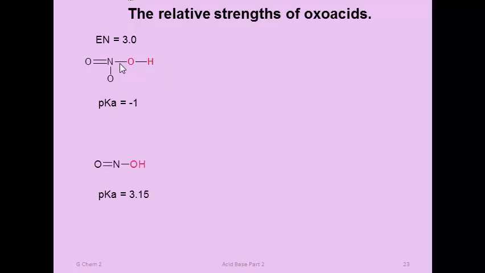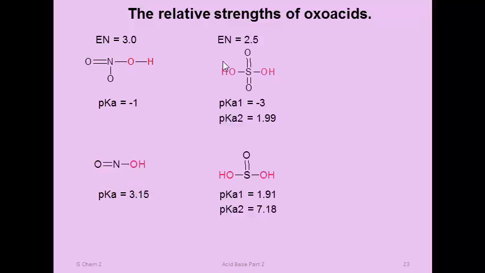So here we can kind of diagram that with some acids we know about. Here's nitric acid, and here's nitrous acid. Now, because we've lessened the number of oxygens, still the same number of protons, just a single proton, look at how the pKa has changed. It's become less acidic. Now we come up, do the same effect again. Here's sulfuric acid. The first pK1, the first proton being removed, is a strong acid.